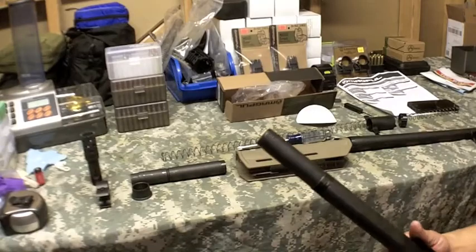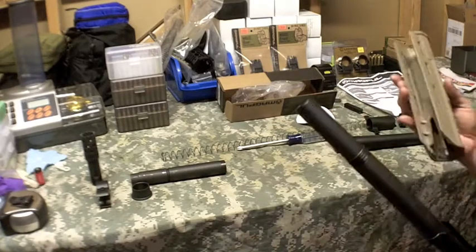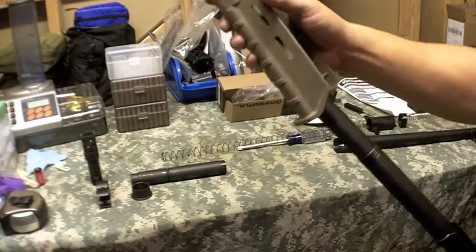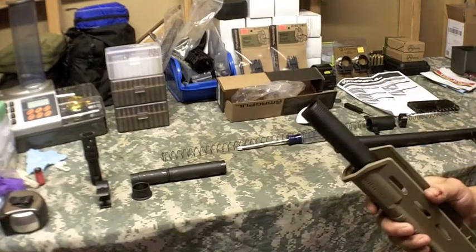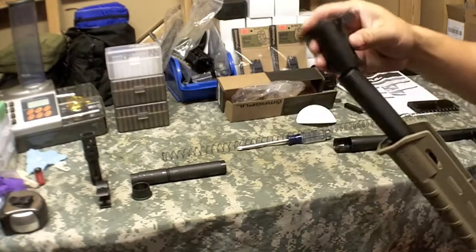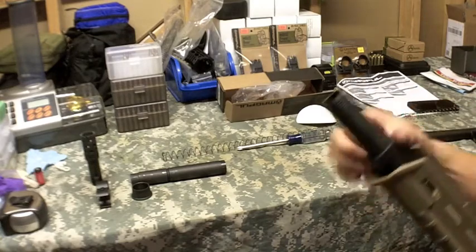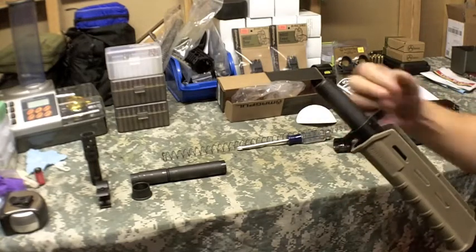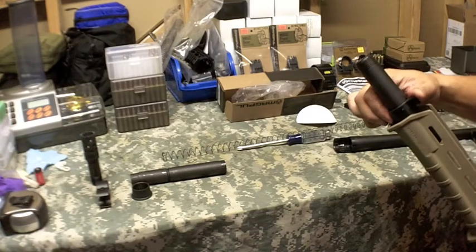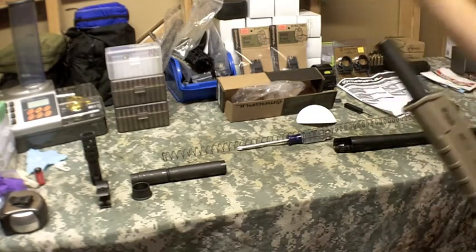Now that we got the tube here, it just freely floats. I'm going to take my Magpul forend, the MOE forend for the 870, and the letters go toward the front. If you look at the lettering, the Magpul is going to go toward the front of the shotgun. I'm just going to slide that on until it slides on there, like so. I'm going to take the barrel nut, or castle nut, I'm sorry, and I'm going to take the tool. This tool was designed to clear this forend here, no problem. I'm going to tighten this castle nut on. It tells you not to torque it on too hard, but just give it a nice, good, snug fit. Don't over tighten it. Don't get too froggy with it. I'm going to put a nice little torque on there and call it good.